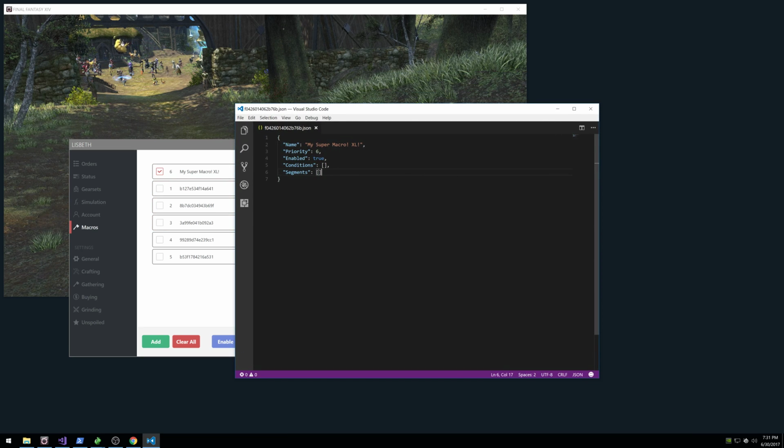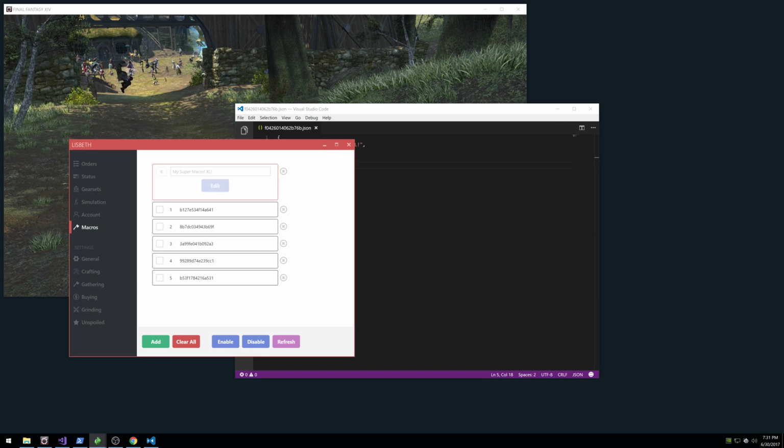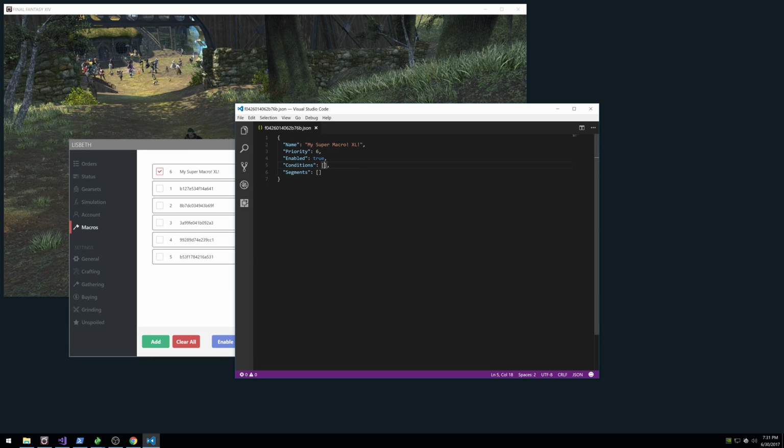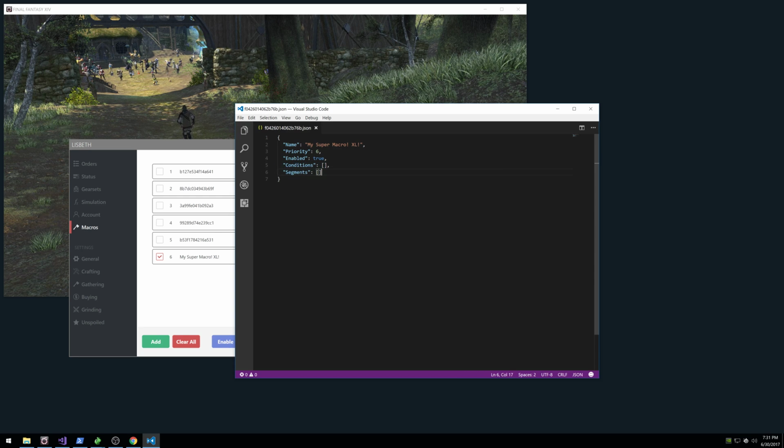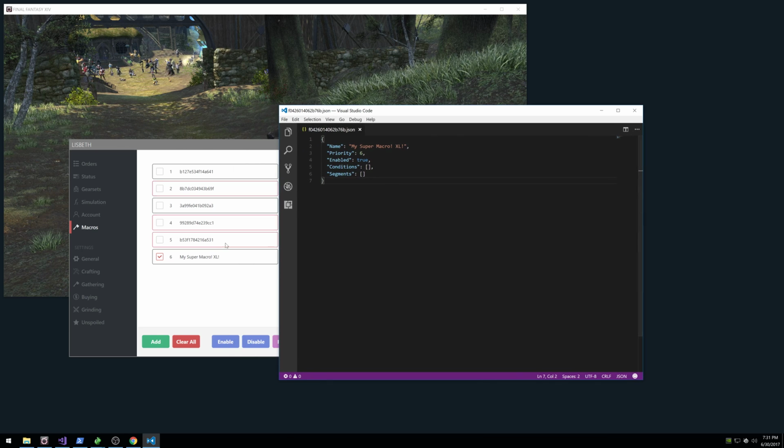And this is because creating a UI for this is just a lot of work, and it's never going to be as good as just editing the JSON file directly, honestly. And it's not that hard to edit it directly, to be honest. Lisbeth helps you with syntax errors, as you'll see here in a second. But yeah, I would rather work on crafting strategies or gathering or grinding or anything else rather than creating a UI for something that can be easily edited in the JSON file directly with an editor like Visual Studio Code, right? So let me show you.